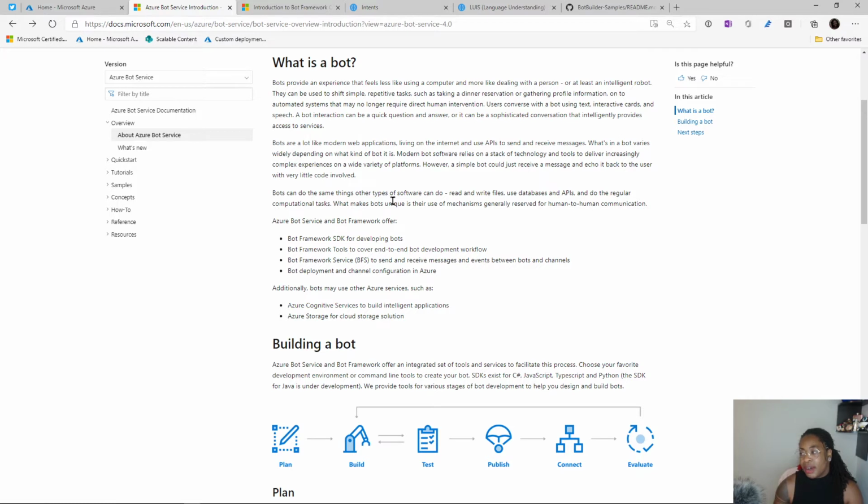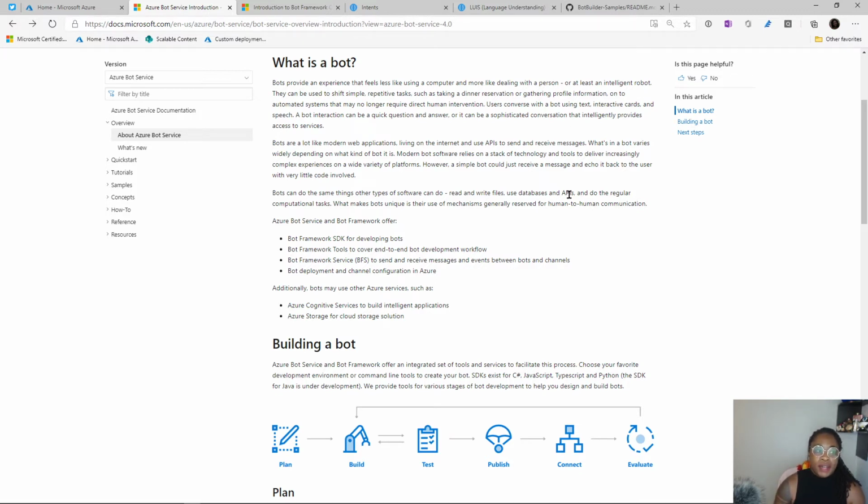Another bot that I can recall is Clippy, that little paper clip that would help you with the document you were working on. That's been my first foray into chatbots. But now we have Twitter bots, and we have Alexas and Siris and Cortanas. So it only makes sense that we should have the tools at hand to be able to build this ourselves. And that is where the Bot Framework comes in.